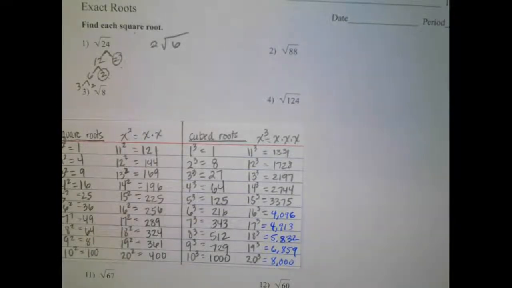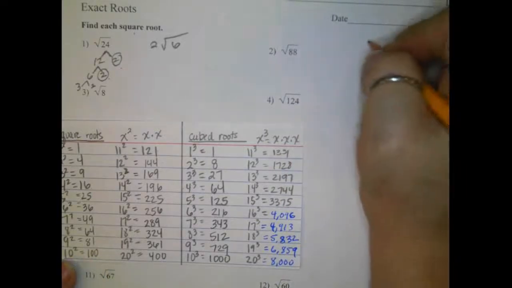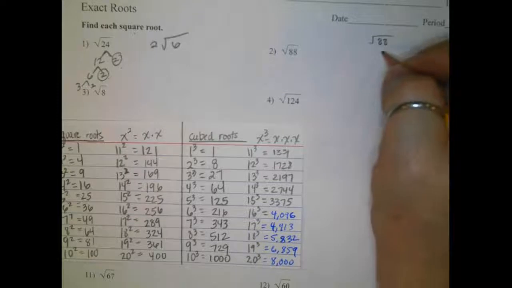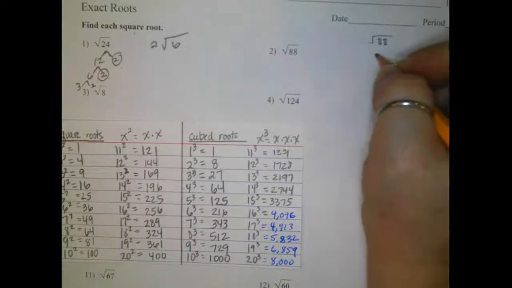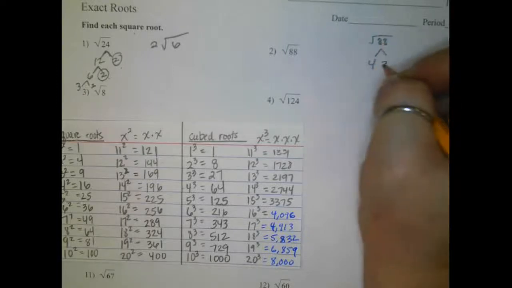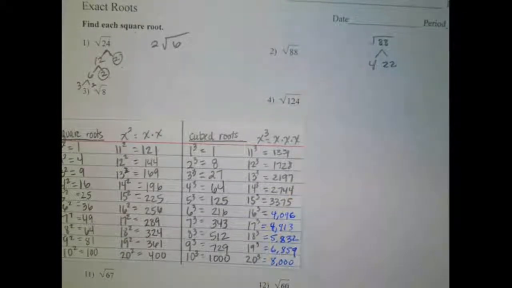All right, so we're going to factor this next one out, 88. I'm going to do it on the right side because there's more room. So I'm just going to rewrite it. Square root of 88. What two numbers can I use to factor out 88? Any guesses? 4? Let's try 4. 4 is going to be what? 4 goes into 88, 22 times. That works, right? What else? No, I can factor these guys out.